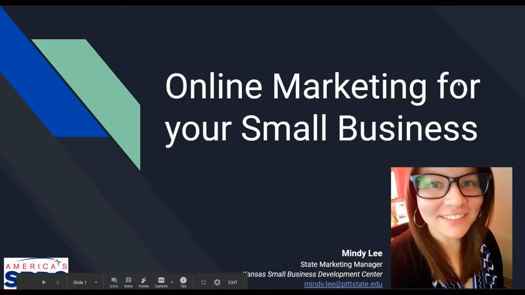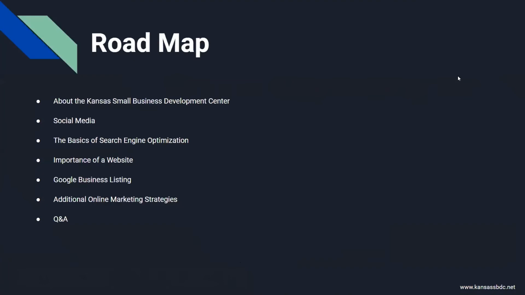So to go ahead and get started, we will go over a brief roadmap of what we'll be talking about today. First, we're going to discuss a little bit about the Kansas Small Business Development Center for those of you who are unfamiliar. Then we'll go over social media, the basics of search engine optimization, the importance of a website, your Google business listing, some additional online marketing strategies, and then we'll get to the Q&A.